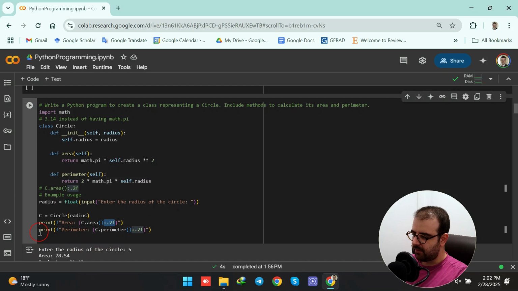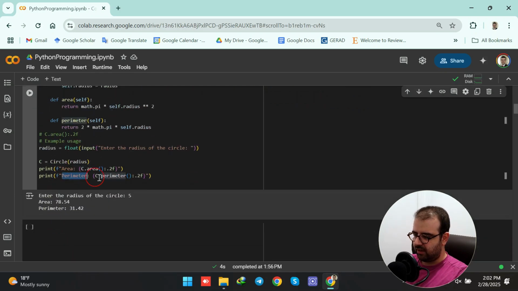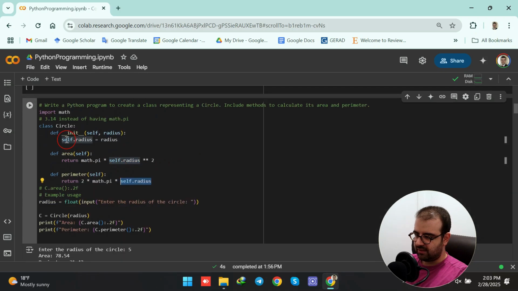Okay, then I'm having the print function again here, and I write down perimeter. Then I use the object called C that we created, an object of the circle class. So I use that object to call the perimeter function this time. So C.perimeter, the name of the function, and empty parentheses. So this function is called, and I'm calculating 2 multiplied by the pi number, multiplied by the radius that we stored using the constructor.